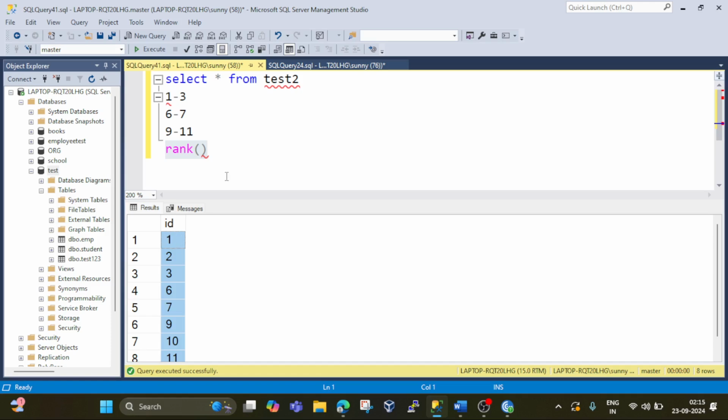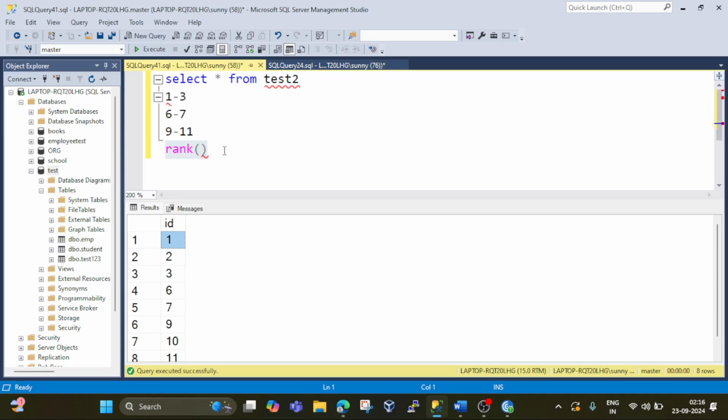It adds one number to each row. The first row is 1, so the rank here will be 1. The rank function starts from 1 by default. For the next rows it will be 2, 3, 4, 5, 6, 7, because it adds one number to each row, as I said.